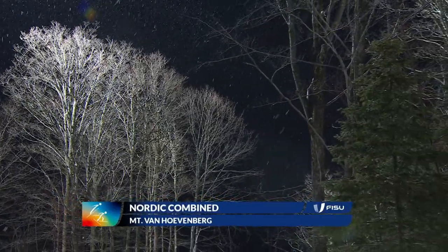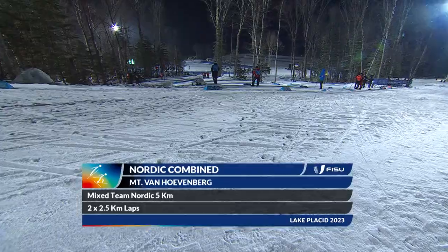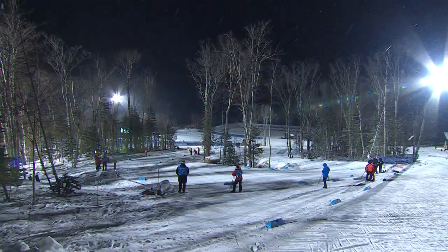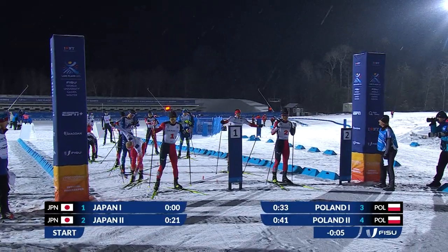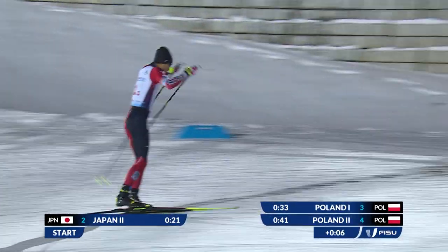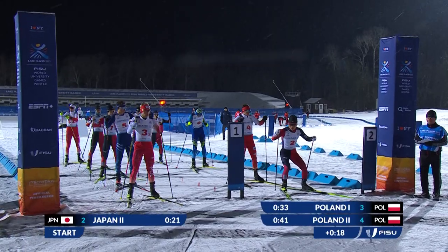The venue looks absolutely fabulous in the lights at night. The ski jumpers were key to round one, but they stand aside for this event. The idea behind this new format is to gauge which countries have the strongest teams across all three Nordic sports. Temperatures are dropping and the falling snow is drying out, but the track is going to be pretty slushy. It is the men who get us underway, with Japan 1's Sakutaro Kobayashi starting with that nominal advantage of 21 seconds — and he's known as a really strong ski jumper but has held his own on the track, having won three medals here already.